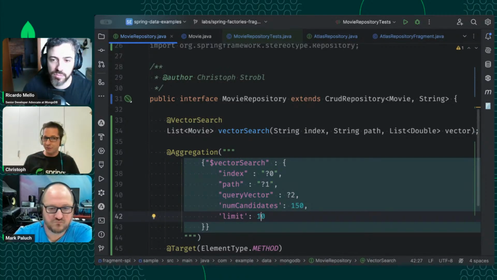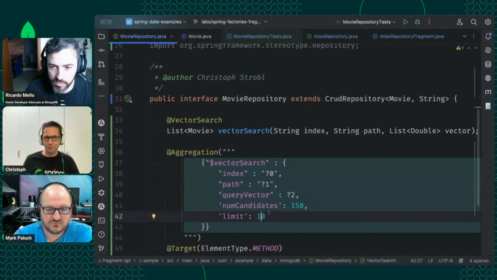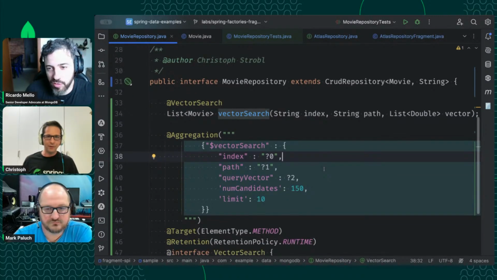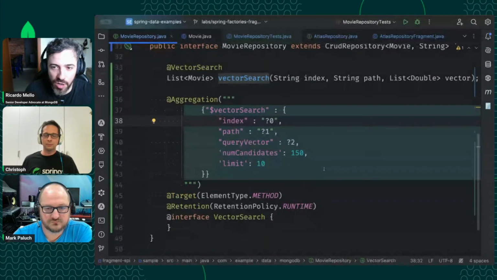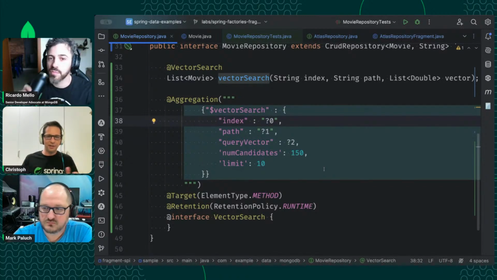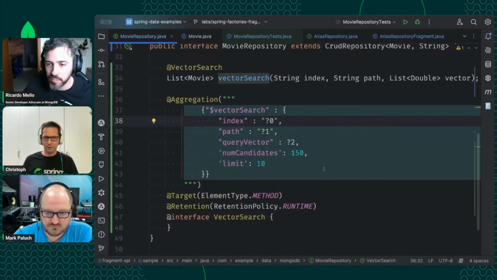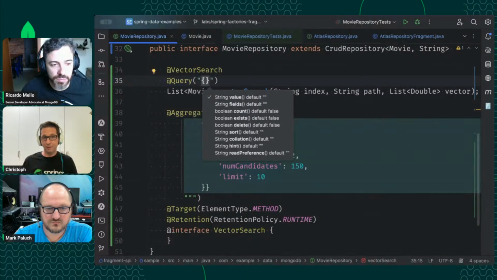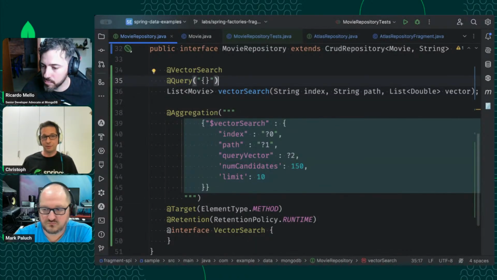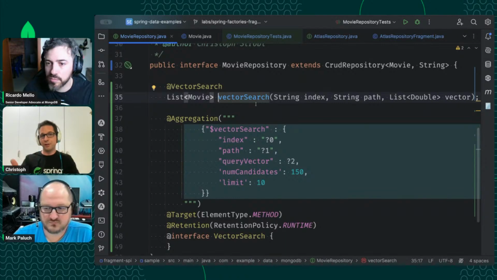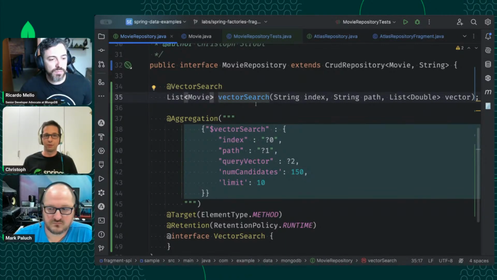It's more expressive, because then you already see this is meant to be a vector search if you cannot tell from the method name, right? Those kinds of things. And also you can create them not only for the dollar vector search, but also for all those stages coming from MongoDB, right? So you could use the text search if you're using the text search stuff on Atlas, that works for pretty much everything. It also works for queries. Like you can have the query annotation, right? And then you just pipe in whatever equality query you want to have, and then you can do the very same thing with the binding. So this is a very, very straightforward way of bringing vector search capabilities to your repository.